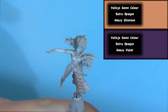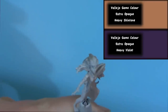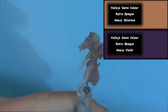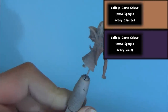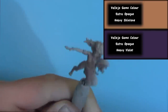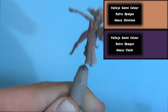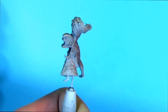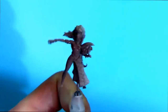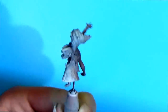I'm now base coating the flesh areas of the model, and to do this I'm using a 3-to-1 mixture of heavy skin tone and heavy violet. I like combining the standard skin tone and the violet just because the violet really gives a nice warm effect in the recesses of the flesh areas, and I think this is really nice as things like brown and black often tend to muddy up the skin tone, so this is something I like to do particularly for the female models.